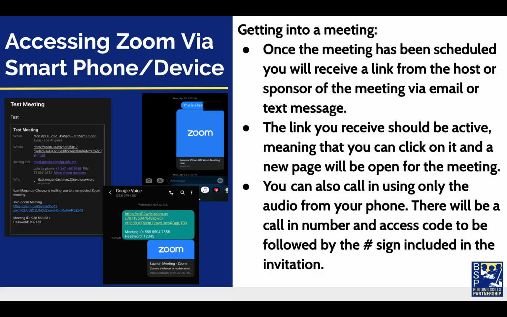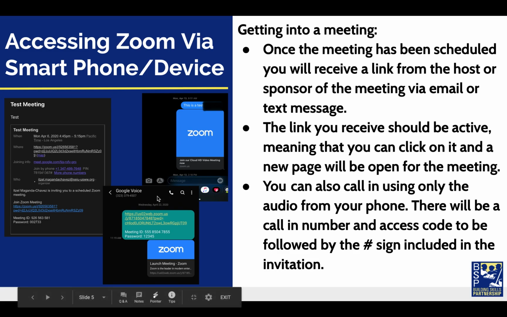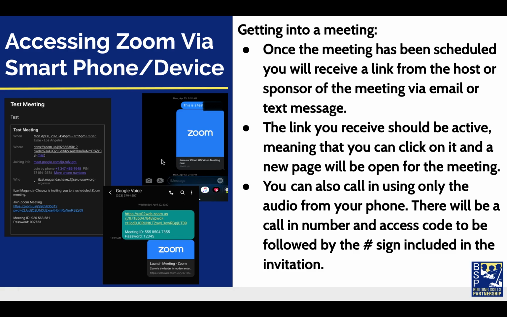In order for you to enter the meeting, you should have first received an invitation via email or text, and you can see what that looks like here. On the left, we have the call details, the link, and a call-in number with a PIN number followed by the pound sign if you choose to only call using your phone without video. If you've received the invitation via text, we have an option here of what it looks like on an iPhone and an Android, so you can go ahead and click those links and that will automatically open up the application on your phone and take you to the correct meeting.